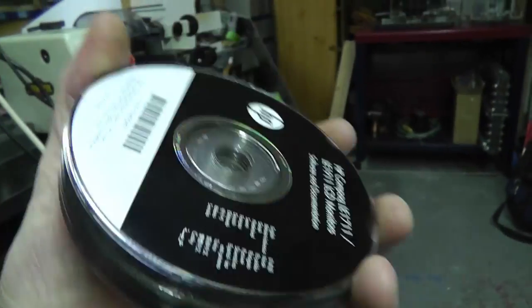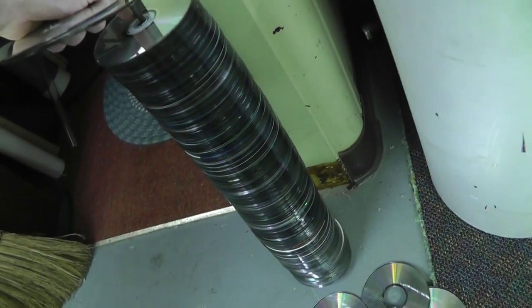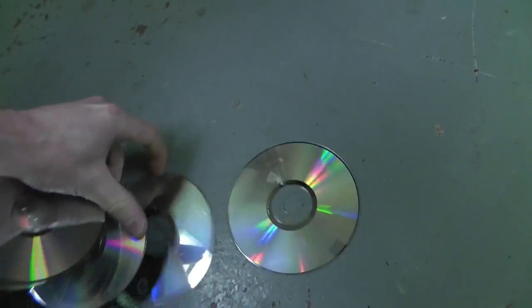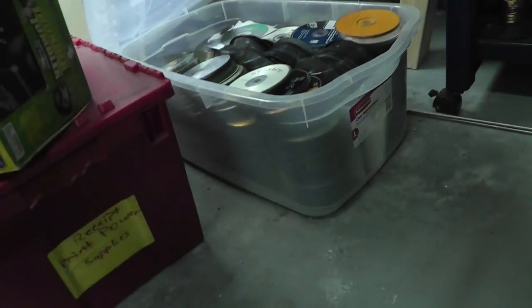Now, you might be asking, CD shooter? Are you freaking kidding me? What the heck is a CD shooter? Well, here is a stack of my CDs. Now, if that looks like a lot of CDs, it kind of is. But as a kid, I would go to Walmart and have me and my friends all raid the AOL CDs. You know how they all had AOL CDs everywhere and you'd get them in the mail. I'd have people collect them and give them to me. And this is my collection of CDs. I could probably cover half of my roof. This is insane. I have so many of these CDs.